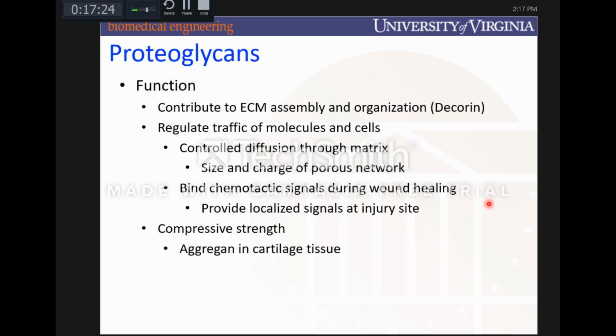Because of this charge and because of just the sheer amount of protein, they also have a propensity to sequester chemotactic signals. So all of these signaling molecules can actually be secreted and then taken up by the proteoglycan network, and they just hold on to it. And if they ever get degraded, it's locally available to the cell that degrades it. It doesn't have to migrate in from circulation. They're already there in the tissue.